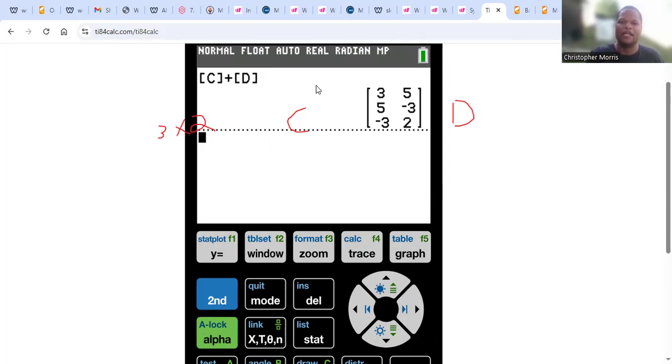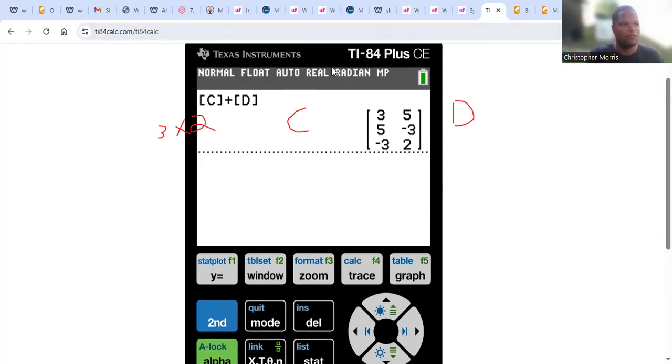So depending on the type of matrix, you can do any of these operations, but just understand you have to put the dimensions in. How many rows does it have and how many columns? Is it a 3 by 1? Is it a 2 by 4? They can look all different kinds of ways, kind of think of the dimensions of a rectangle, if you will. But once you get that information put in, you can tell the calculator to do any operation to it that it can do, and that'll help you have success on test day.